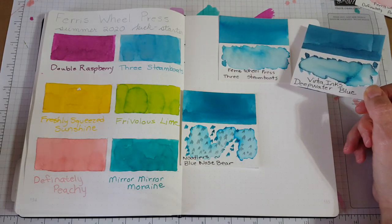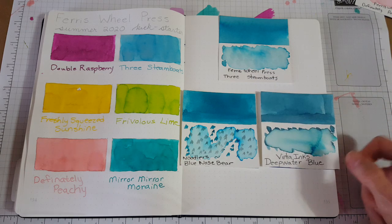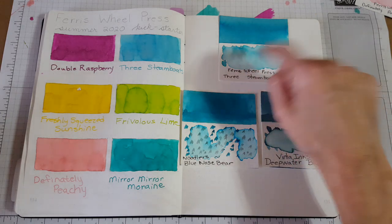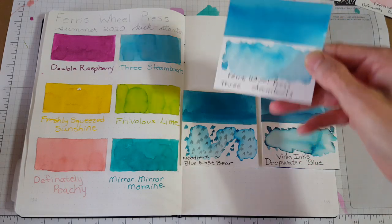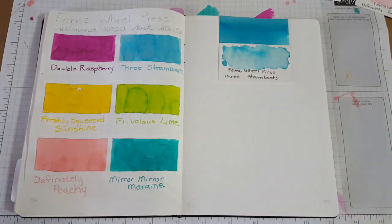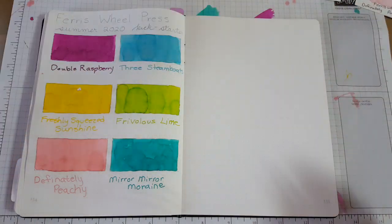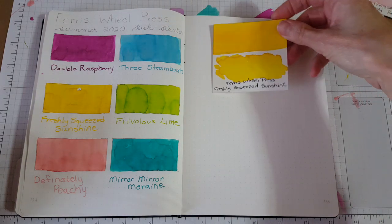You can see the tone is different, but it does kind of remind me of it anyway. And this one, the Deep Water Blue, doesn't have any water resistance. You can see here where there was a little bit left behind, and we saw that on the chromatography too. So it's just a little help for anybody who might be looking at these right before they start with them. Okay, selling the inks.